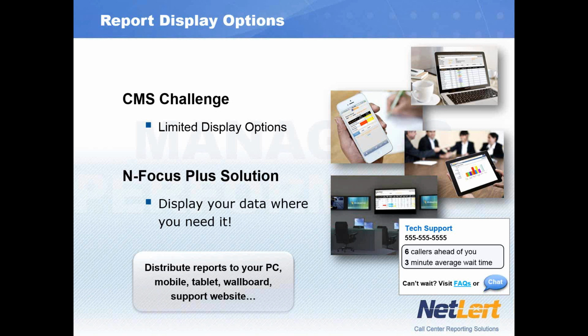Now, another cool thing you can do is display some of the data directly on your support site. So you can let your customers know how many callers are ahead of them and what the average wait time is before they even pick up the phone. If your customers are able to see beforehand what their expected wait time is, they may choose to search for the answer to their question in your knowledge base or in your FAQ section on your website, or maybe contact you some other way. By empowering your customers to make more educated decisions about how to contact you, they may be able to get the answer to their questions more quickly. And this can improve their overall satisfaction, and it can help reduce call volume during busy hours.